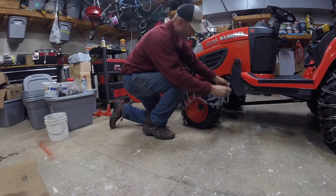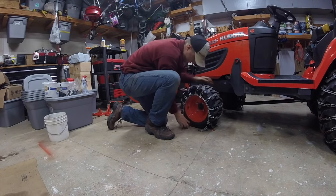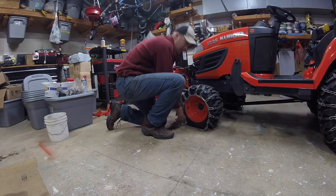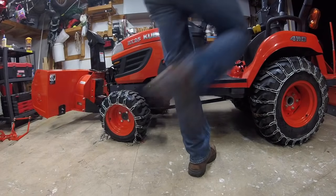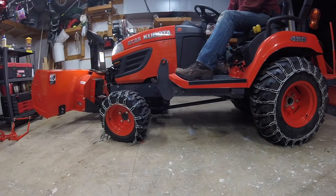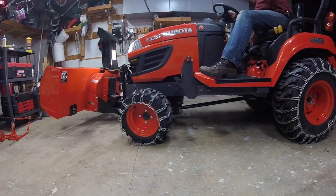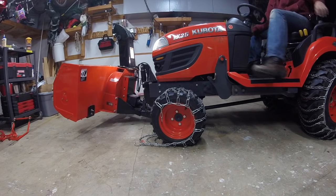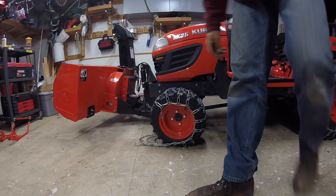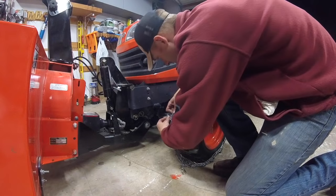What I'm doing when I put chains on, I just drape them over the front, far down to the bottom as I go. Make sure they're even all around. And then I'm going to back the tractor up right over them. I don't know if this is the same way you guys do it, but it's the way I do it. It works. Maybe it even works better. I already did the other side. Okay. So I'm just going to hook this up first.